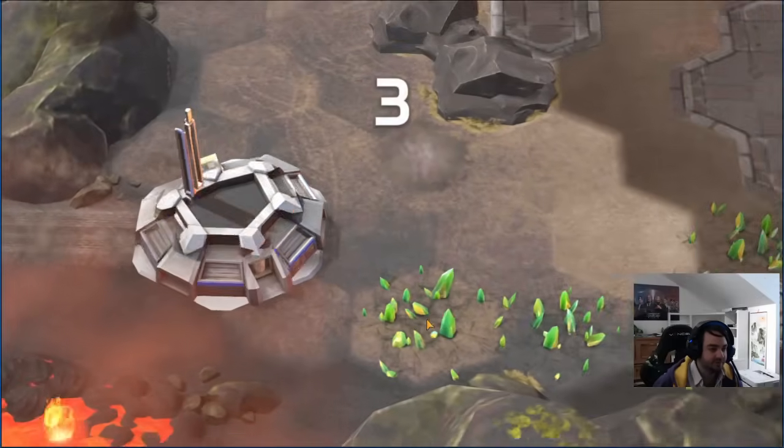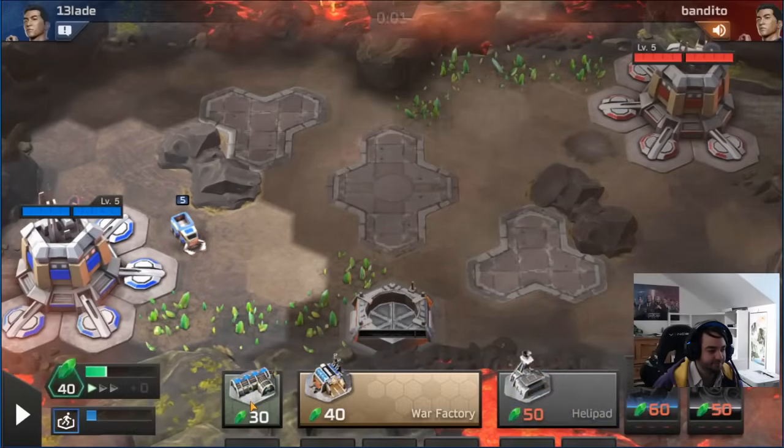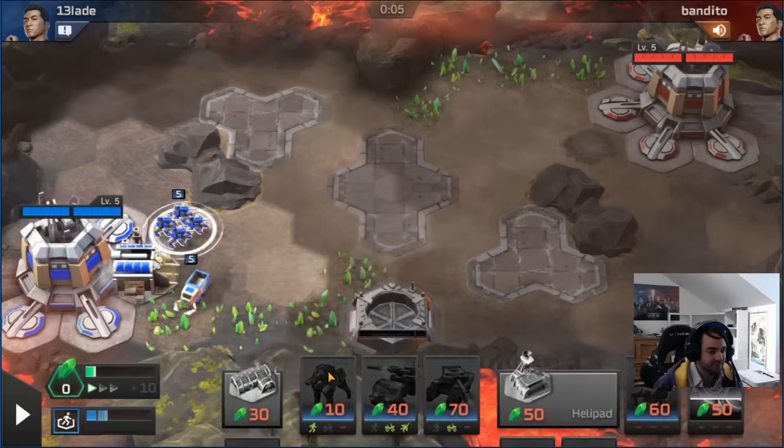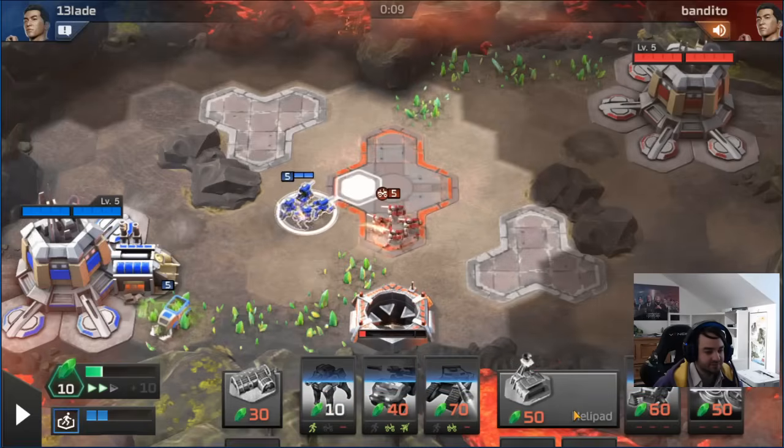Alright, here we go with another Razorback deck. This one's a little weird. It was suggested by Volkos, so it's only got one infantry, which is the Rifleman. And it also has dogs. So it's a dog Rifleman Razorback deck.